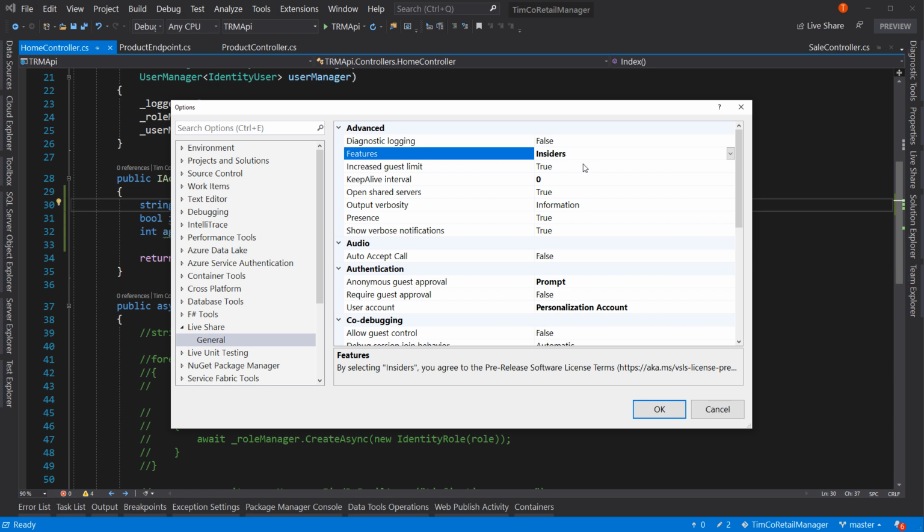This doesn't actually affect your product. If it goes down tomorrow, the only downside is you can't use it. That's it. So it definitely is okay to use the latest pre-release of Live Share. I just want to kind of point that out.